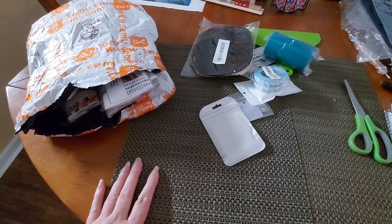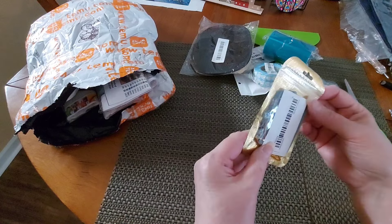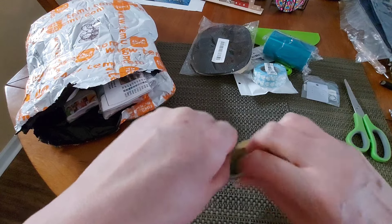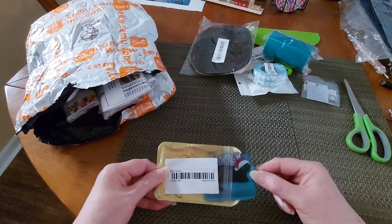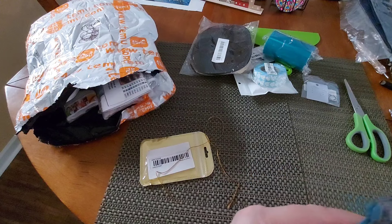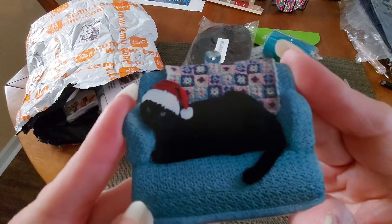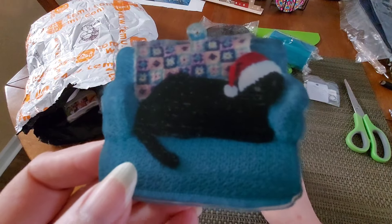Alright, let me start marking off the items. This here is a one-piece Christmas black cat pendant — a Christmas party ornament. It comes in a little ziploc-style bag with a hole so you can hang it, and it has a gold string for the tree. I was hoping it was something better, but it's one of those acrylic ornaments — it's clear so you can see through it, and the cat image is printed on the back. It was only a dollar ninety-eight.